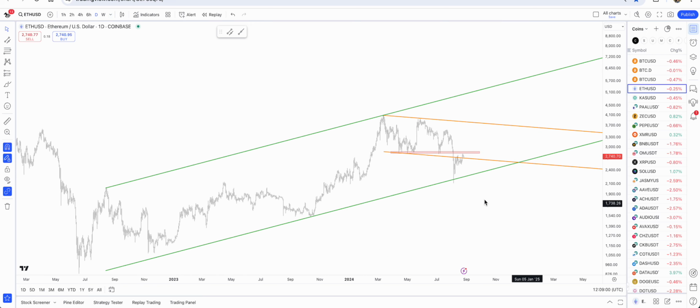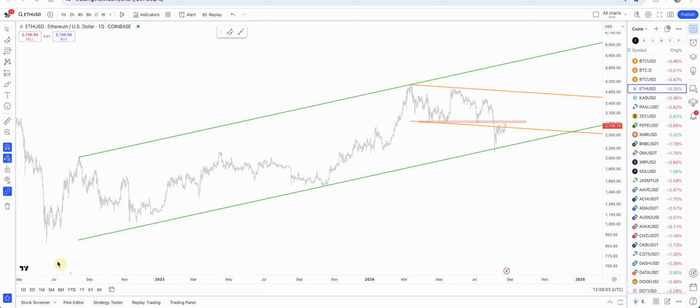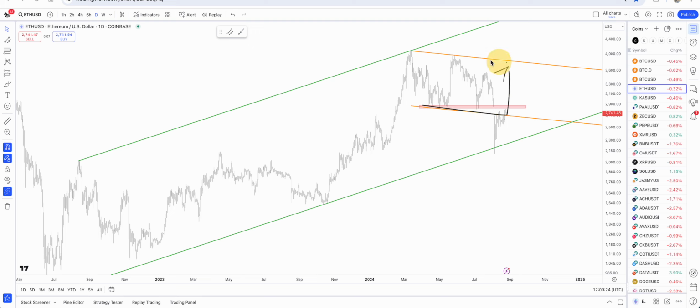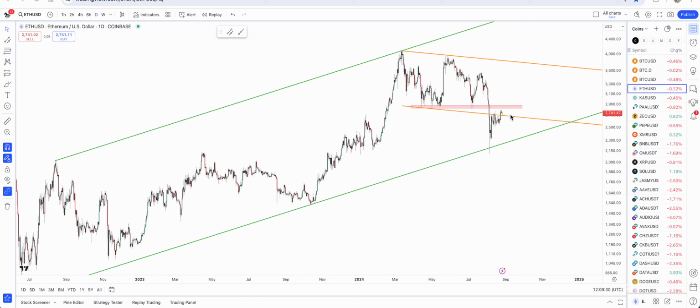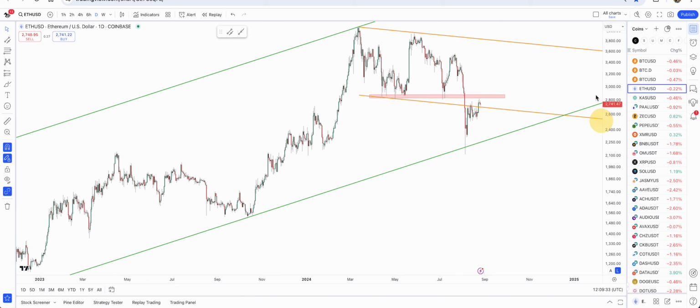This is a perfect uptrend. This is the low of October, the low of June 22, right? Came up, came down. Now it found a low. Now it really has to go beyond this red broken support, which is at 2,900. Anything above 2,900 is going to look very bullish for Ethereum. It did the golden. This is the failed bull flag. You can see it was resistance. Now it's broken. Now this red broken support may turn into resistance.